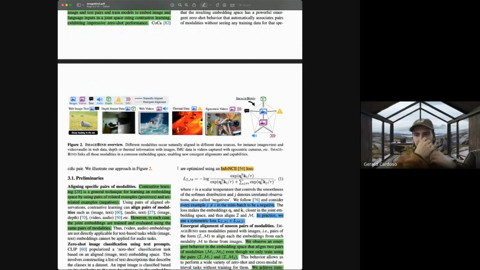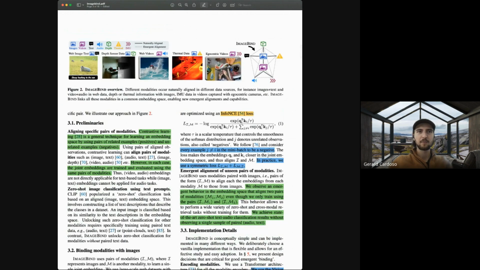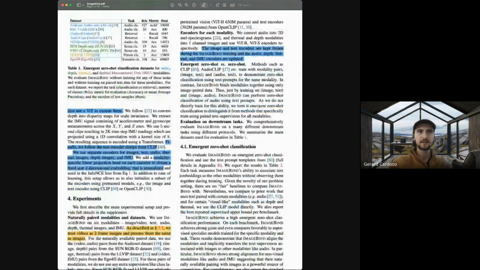They actually have an experiment at the end where they take these embeddings and replace the embeddings of other generative models, and then you can switch the input modality. So let's say you have a text to image model, you could switch the text input to be an audio input, and now suddenly you have an audio to image generator, which is quite neat. They have an experiment with DALL-E where they show that.